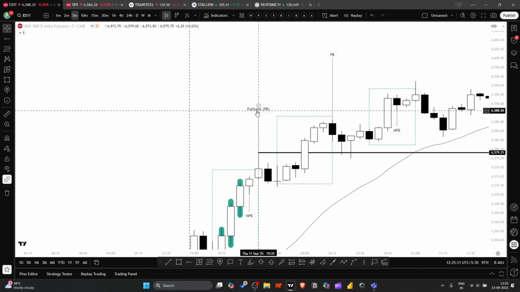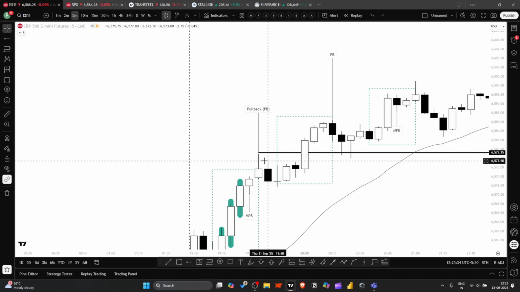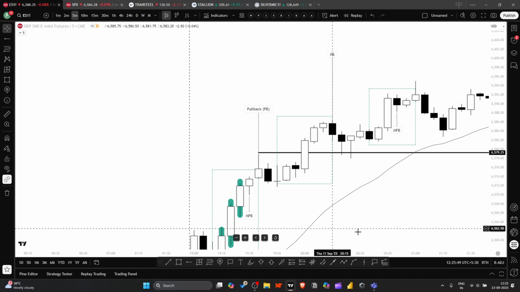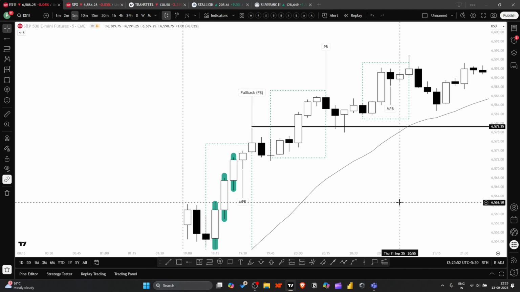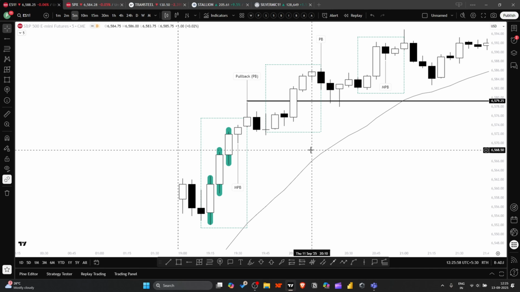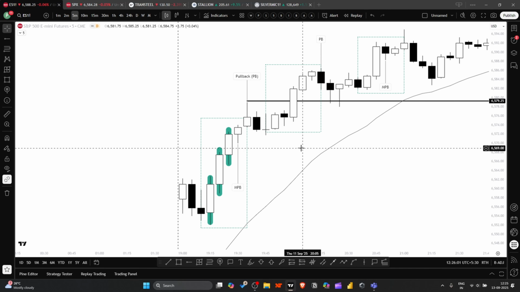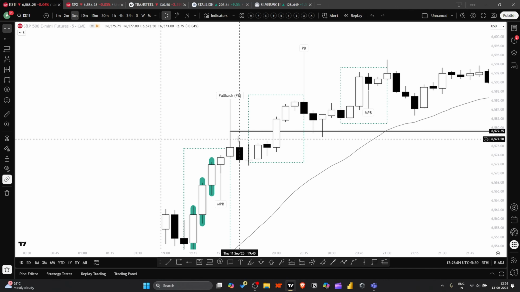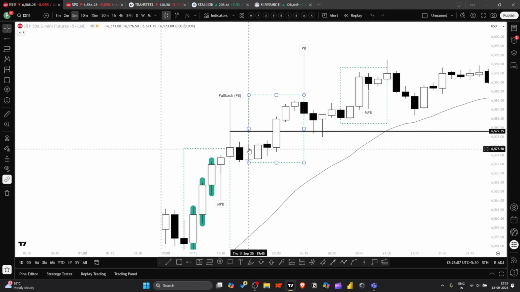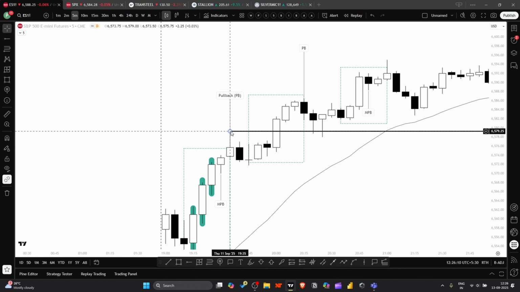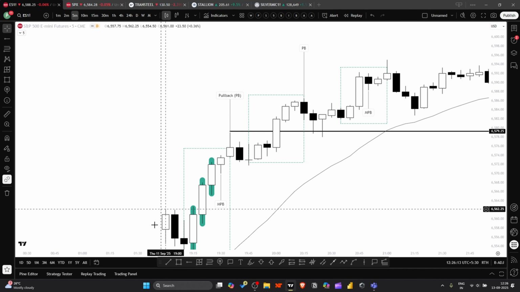Since it took more bars, we will call this a pullback. Here there was no trigger of H1 within the 3 bars, right? If it did trigger within the 3 bars, 1, 2, 3, suppose this third bar went beyond the high of this bar, then H1 would have triggered. I would have taken that trade and put my stop loss using ABR or ATR or some fixed scalp, let's say 5 points or 10 points, or put my stop loss all the way down here, whatever it may be. And then I should have managed my trade accordingly, right? But it didn't go. So once it didn't go beyond this high, and the third bar has passed and it didn't go beyond the pause bar, I'll call this a pullback. So the spike phase has ended.